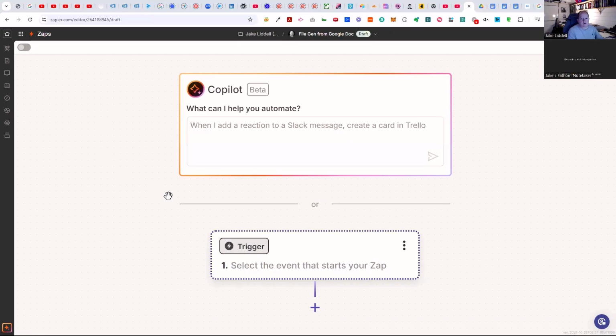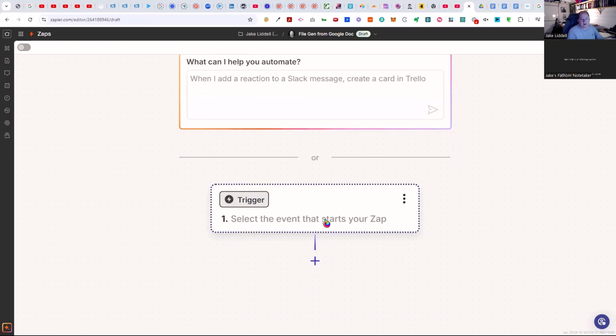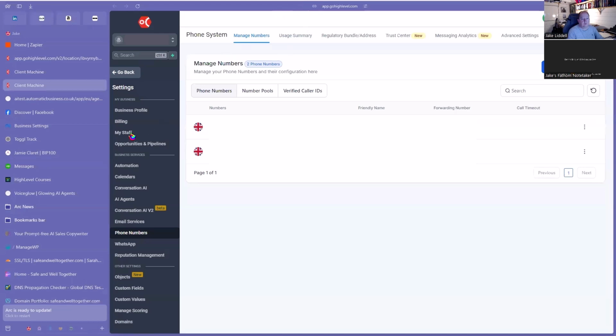Let's launch into it. So starting with the Zap, we need to first think about a trigger. So for a trigger, I think we'll use a CRM. Let's keep it a real world example. This is a CRM that I work with a lot of clients. It's called HighLevel. If you're interested in the CRM itself, then give me a shout.